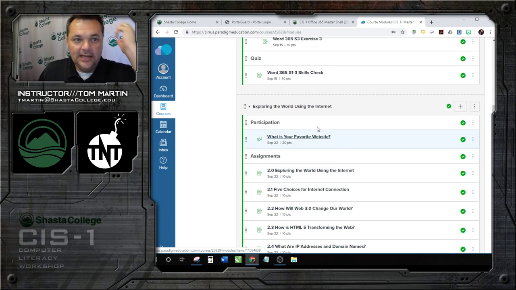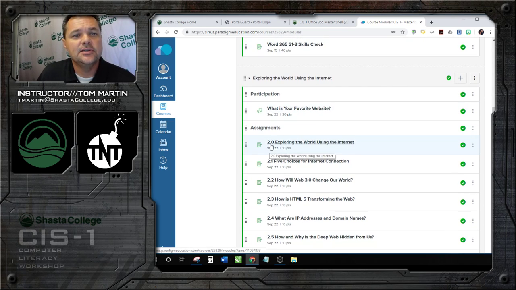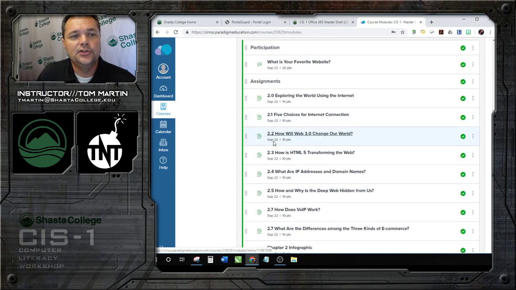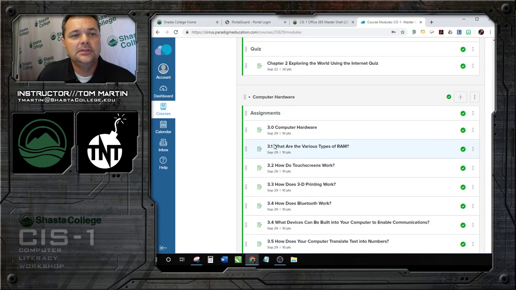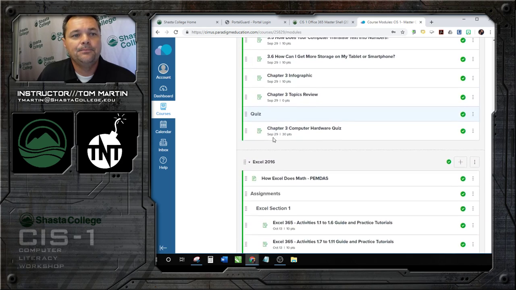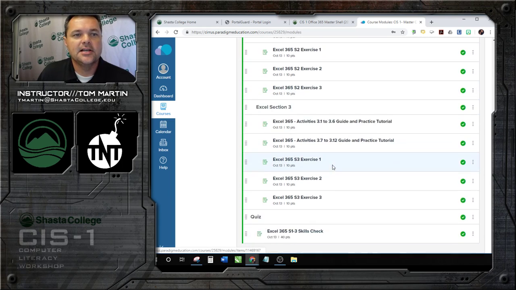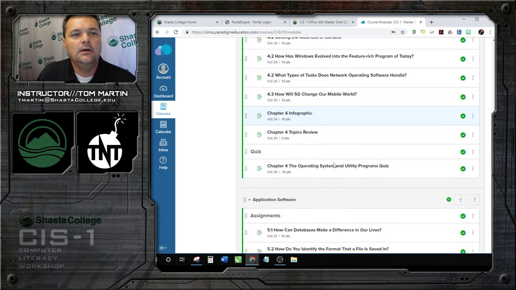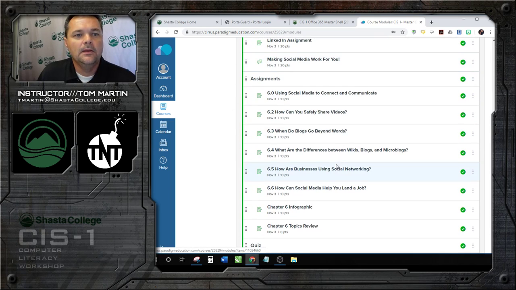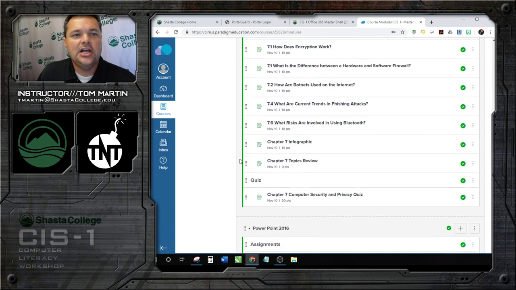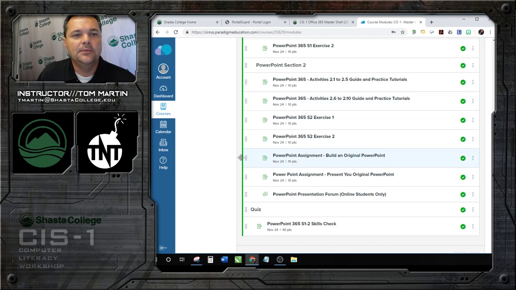Okay, so then we go down to another chapter in the concepts book, and again, you can see all these activities are labeled with 2 for chapter 2, chapter 3, and then we have the Excel section, activities, exercises in each section, all the way through every chapter in the book with every application.